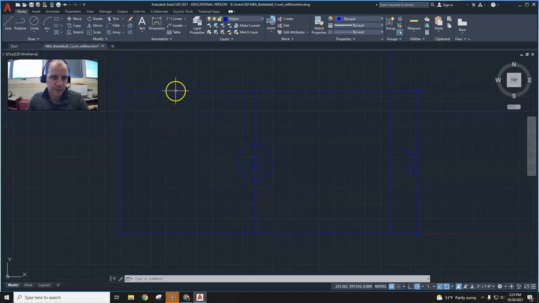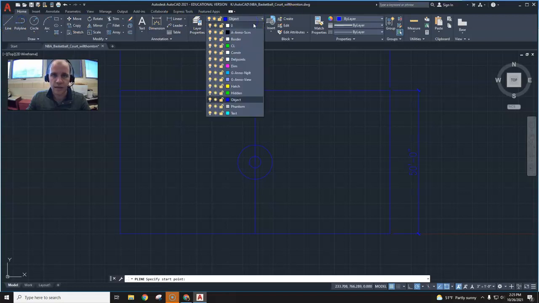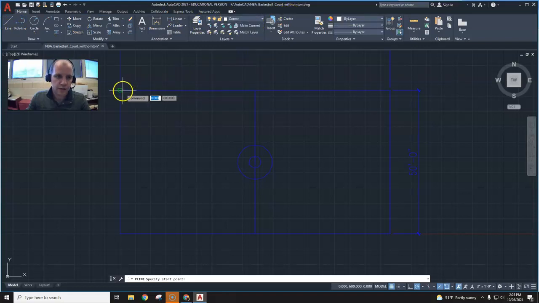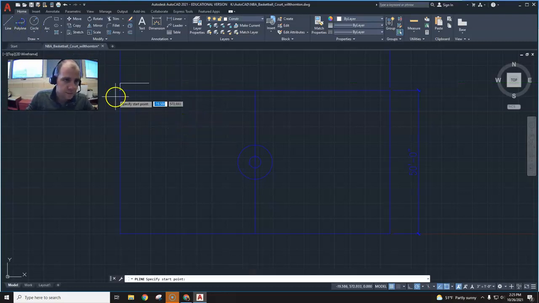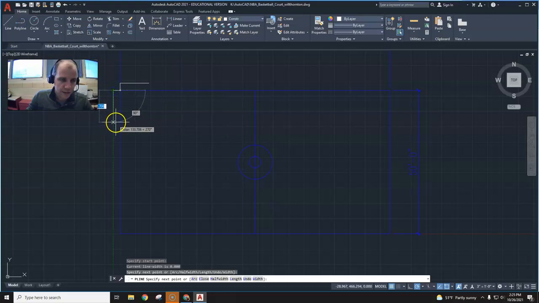Let's say I wanted to position a circle out in the middle of space out here, maybe like on a hockey ice rink. Then I would need to get a little more creative with it. What I would recommend you do in that case is draw in some construction lines. Let's do a polyline, something like this. Let's say I wanted this to be, I don't know, 10 feet over, and perhaps 10 feet down this way as well.